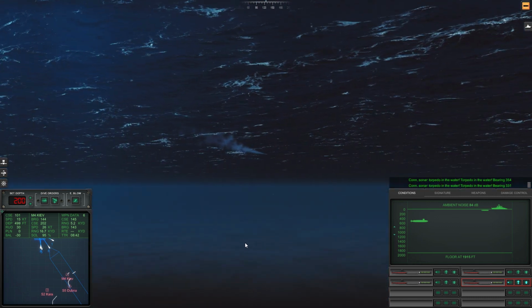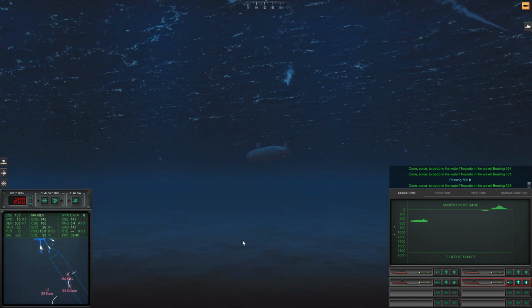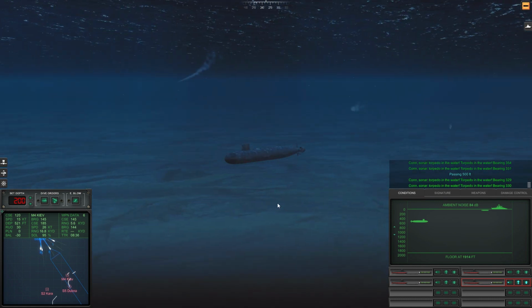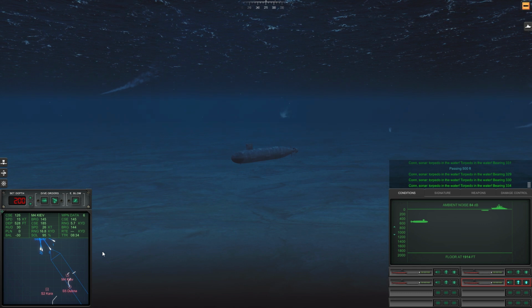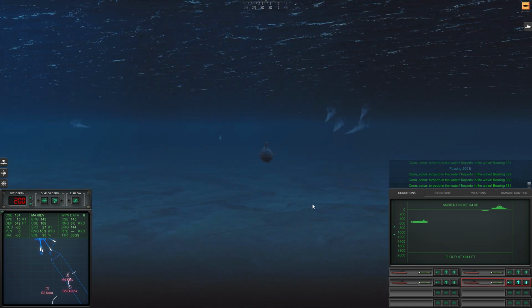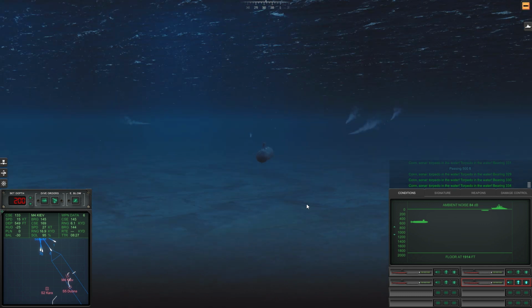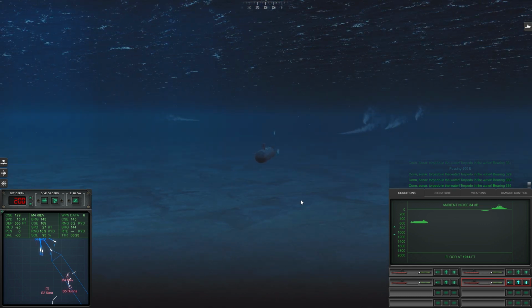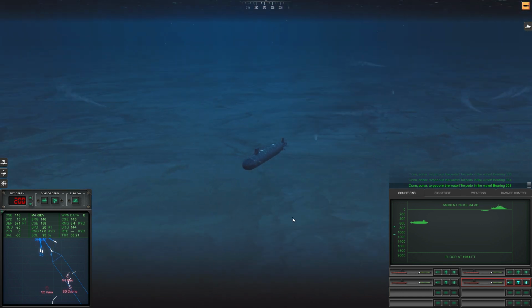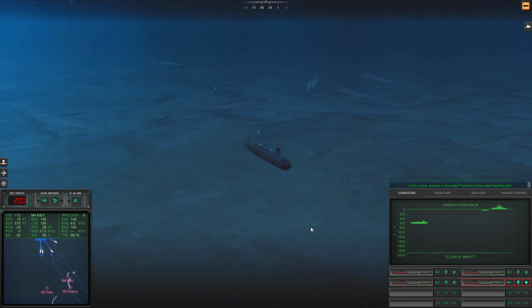Con, sonar, torpedo in the water, bearing 354. Torpedo in the water, bearing 330. So there's at least 4 torpedoes. Oh no, I'd say like 5. What's that? 1, 2, 3, 4, 5. About 6 torpedoes coming at me in total. Another torpedo in the water, bearing 208. So it's about 7 torpedoes now. Not to worry.